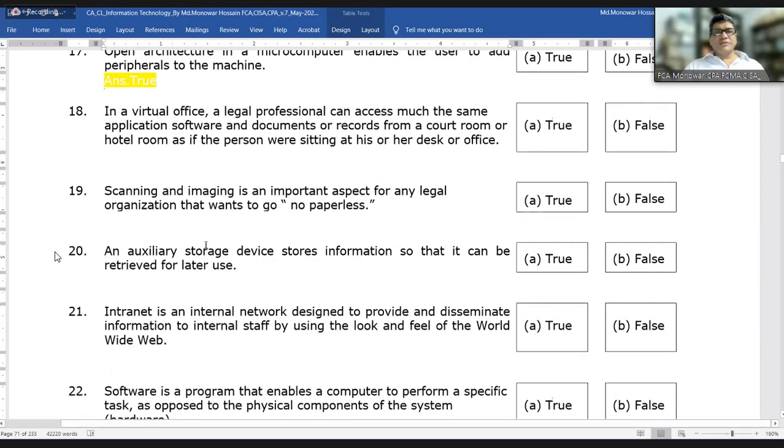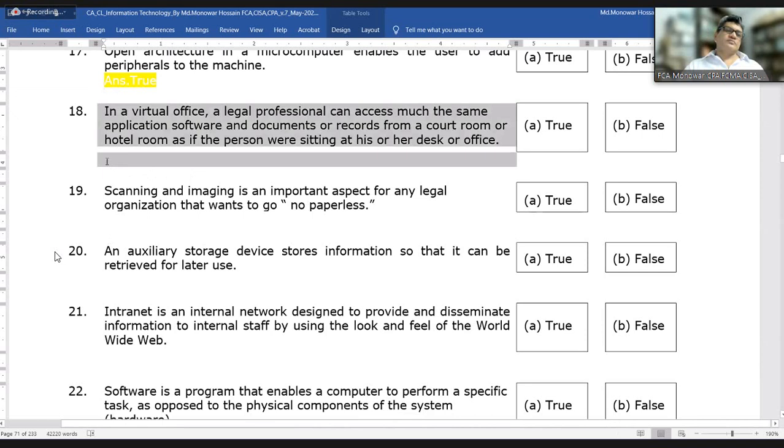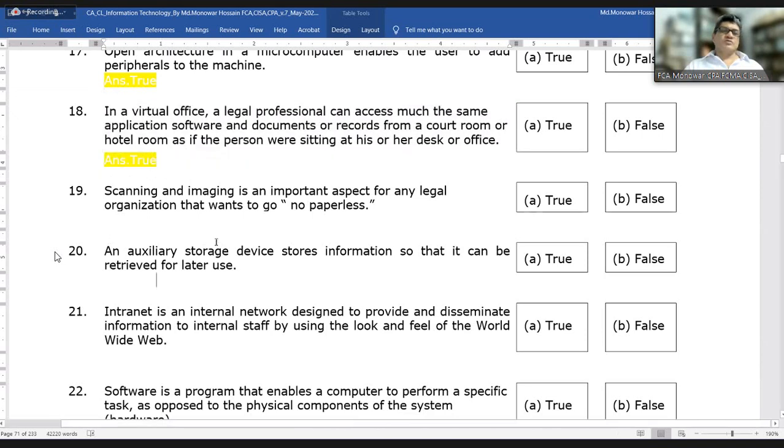In a virtual office, a legal professional can access much the same application software and documents or records from outside, such as a courtroom or hotel room, as if the person is sitting at their desktop office. True.